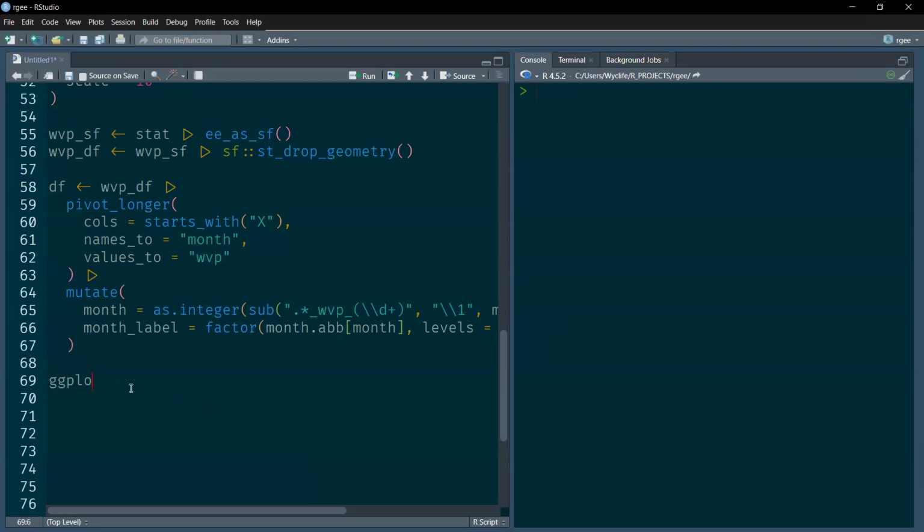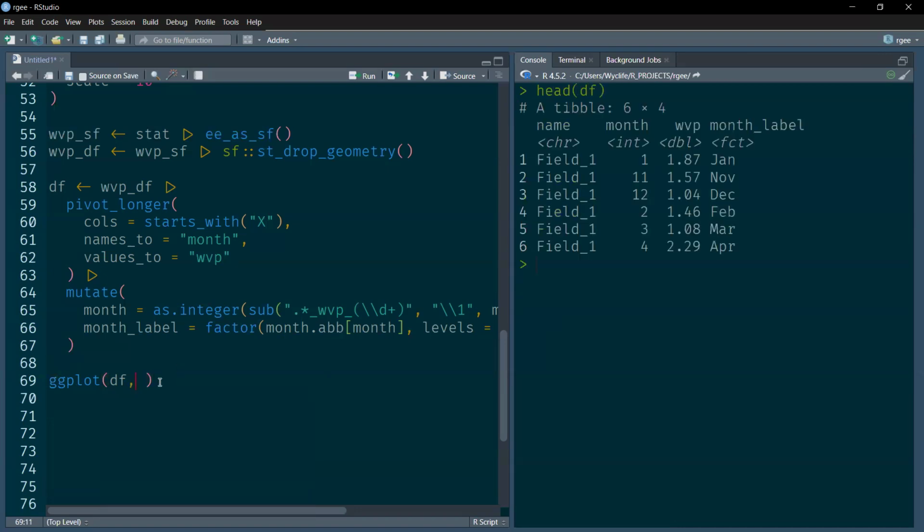and then we say ggplot, and then we provide our data frame. Let me see the head of the data frame so that I can clearly see the variables that I'm playing around with. Okay, so in the aesthetic, I will put the month label on the X-axis, because that is what I want on the X, and then on the Y, we have the NDVI values, right? So not NDVI, but WVP, water vapor pressure.